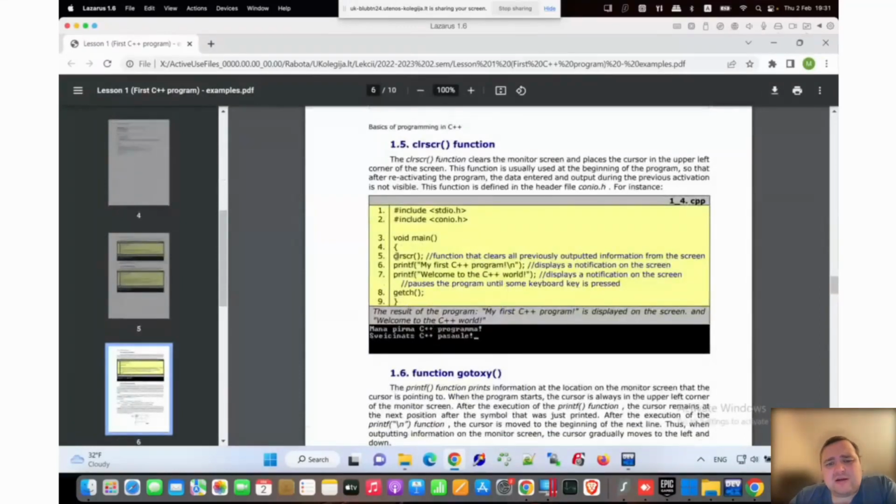But anyways, sometimes we would need to have the functions to clear the screen, clear the black window, and for that purpose, some of the compilers, not all of them, I would say a small part of them, allow us to use the function clear screen. But there is no such function in C++. In Borland, there definitely will be this one, but not in Dev C++.